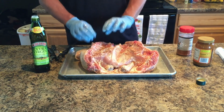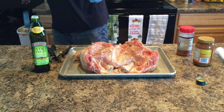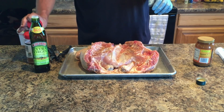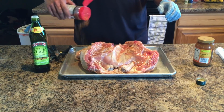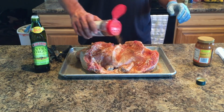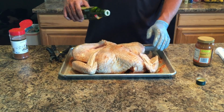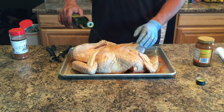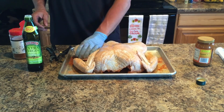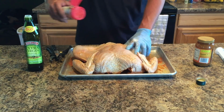Okay, cover it up good with that. And I'm actually going to take off this glove so that I can grab my rub, which I should have done with that olive oil, but I'll just wipe it off when I'm done. So I'm just going to take the same rub we used on the other bird, just sprinkle it all over the inside here. Give it a good coating. More olive oil. Rub them down. And apply the rub on the top.